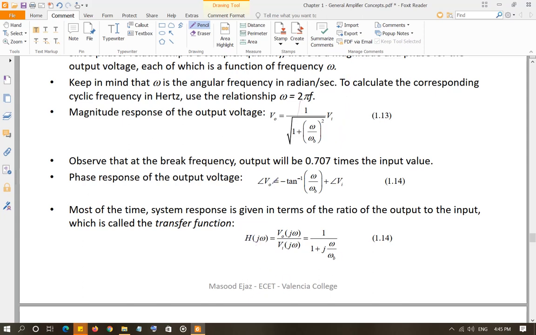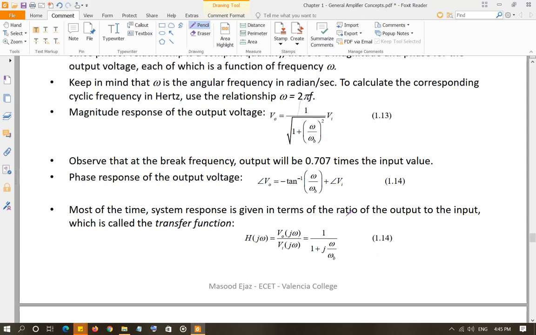So the phase is arctan of the phase of the numerator. The phase of the numerator is 0, and then minus arctan of the phase of the denominator. Remember, how do you find the phase? Tangent inverse of the complex quantity over the real quantity, right? Complex quantity over real quantity, and plus the phase of the input. Once again, if you're confused, study complex numbers, please, especially when complex numbers are given in fractional form.